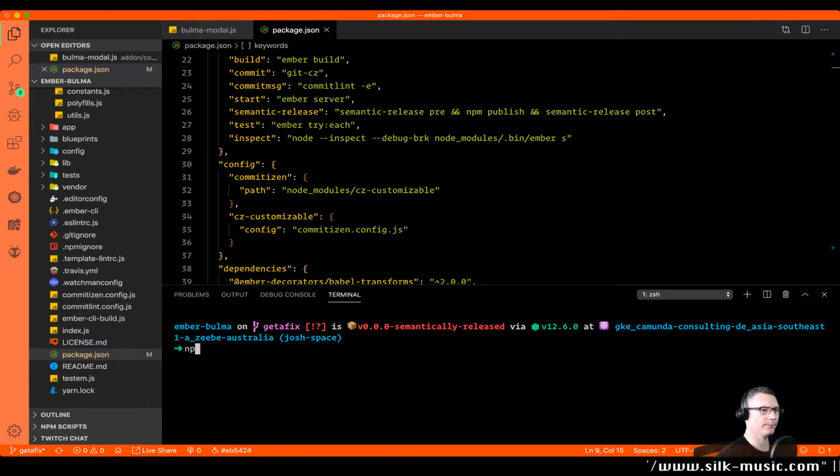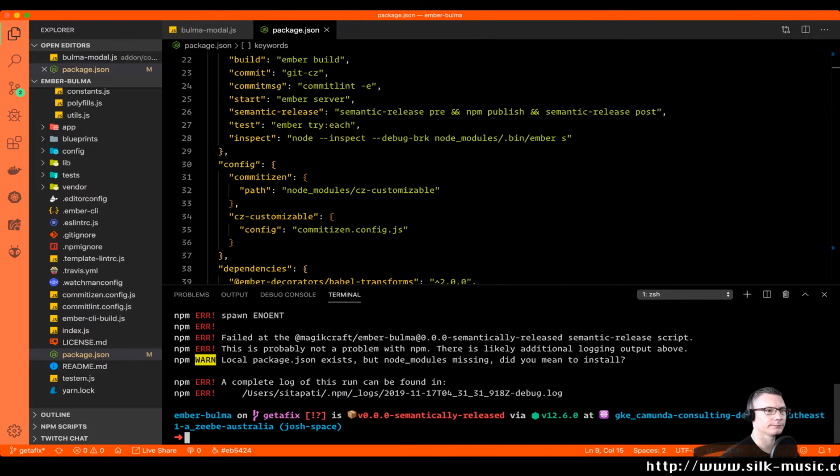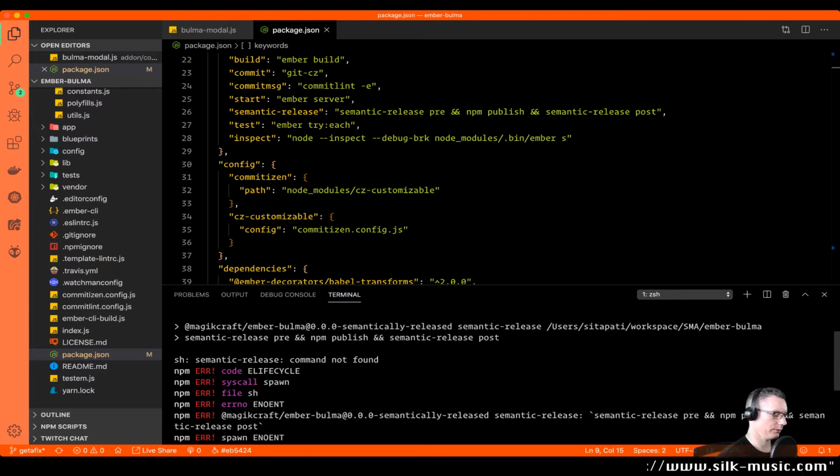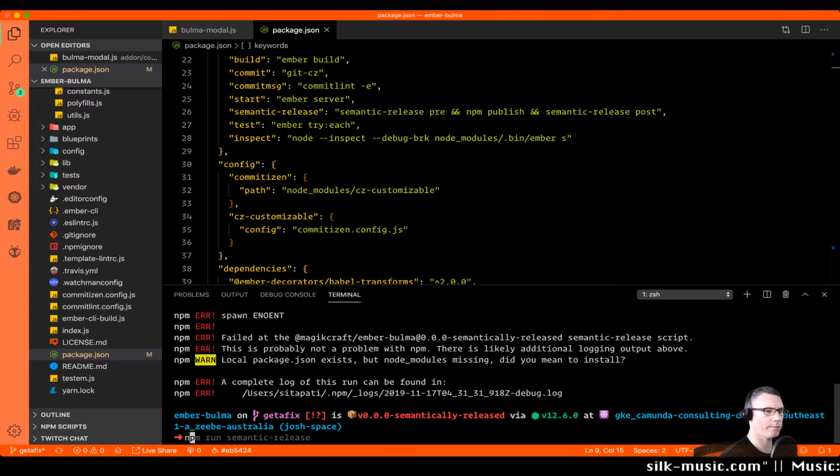So npm run semantic release. So, in order to get that to work, we've got to do npm install.